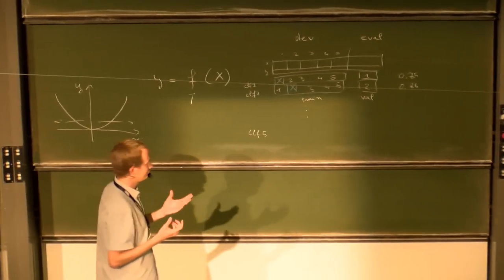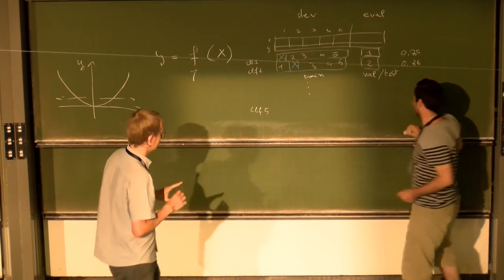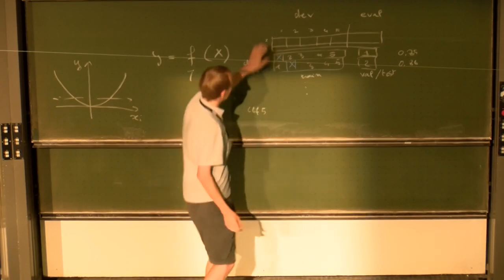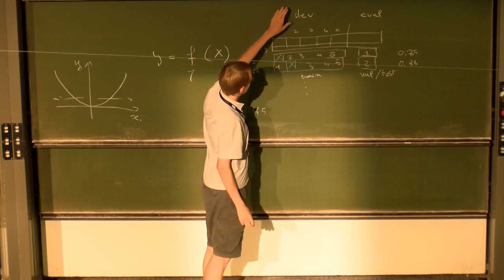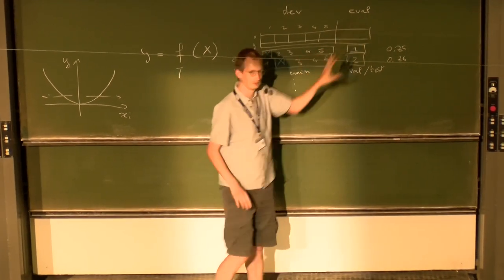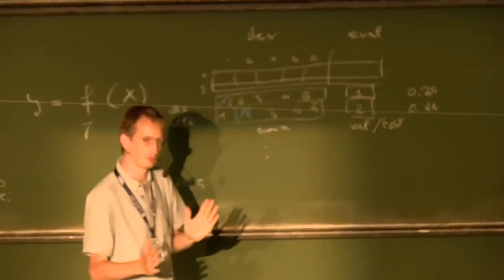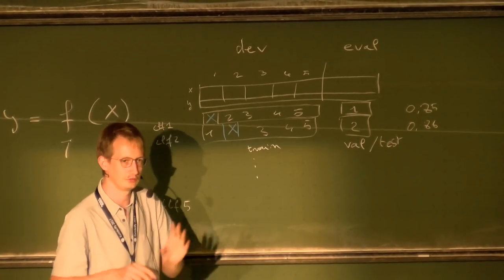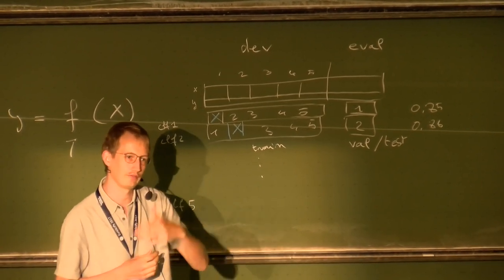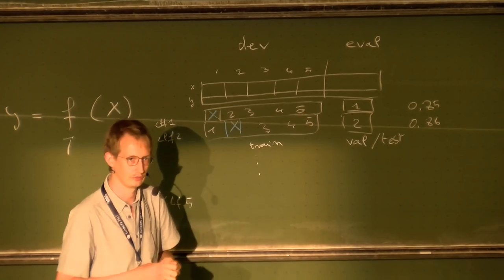This is actually an important point. Everybody you discuss this with at any level of detail will mix up the words that you use, because you have to at least use some of them twice. So what I always do is I have a development set which you use to do all of your development. And then there's a part of the data which you maybe call the evaluation set, which you split off at the very beginning of your project and you never ever look at it. You give it to your boss or somebody else who will not give you access to it. In Kaggle, for example, the private leaderboard is this. You never get to see it until the competition is over.